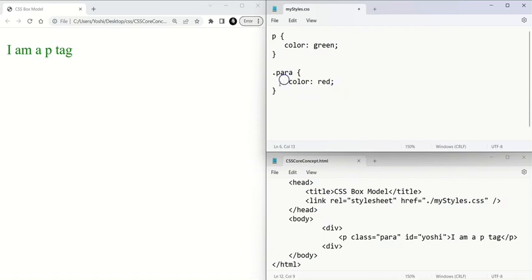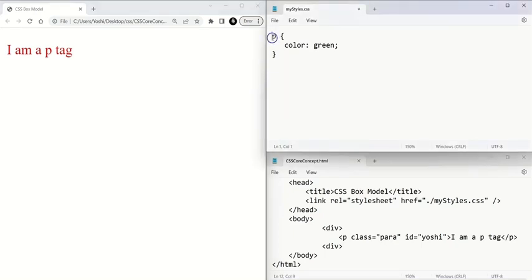So the class selector is more specific than the element selector, meaning it's going to pick the class selector over the element selector, right? So it has to pick this, meaning the color has to be red. And the position of the class doesn't matter, unlike the cascading.